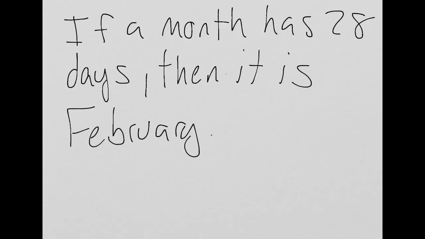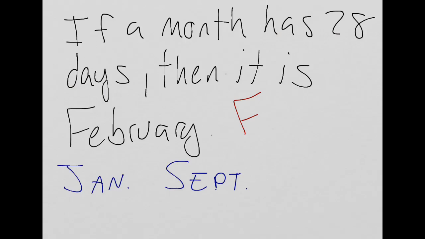So this problem says, if a month has 28 days, notice that it does not say only 28 days. It just says if it has 28 days. So I can think of lots of months that have 28 days in them actually. For example, January has 28 days. September has 28 days. In fact, these months have more than 28 days. So this is actually going to be a false statement because I can think of several counterexamples where there is a month that has 28 days that is not February. If we were dealing with a statement that said if a month has only 28 days, then we might be examining a different case.